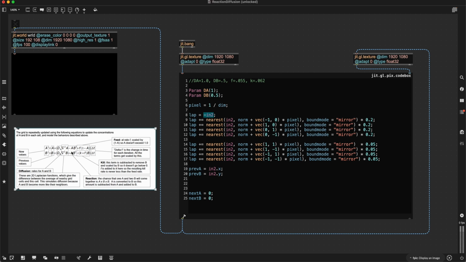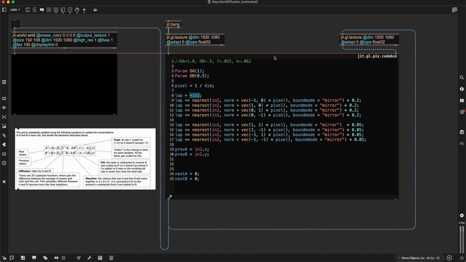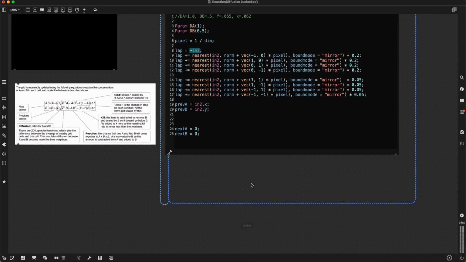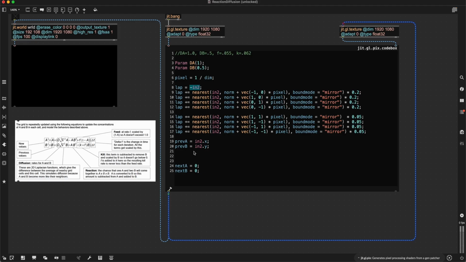So now we have this thing. Then we have A times B squared. So this is kind of the reaction part of it all. Okay, I'm again running out of space. So I would just create a variable called reaction.